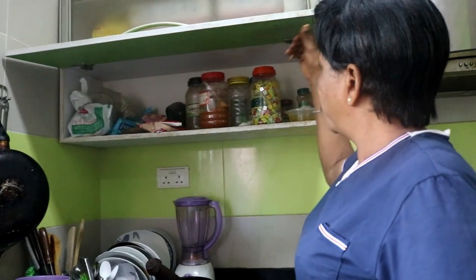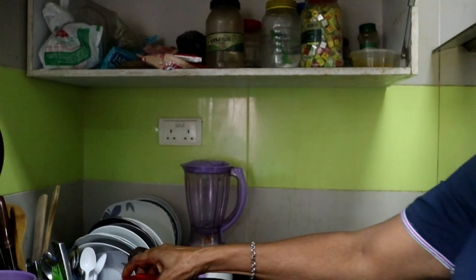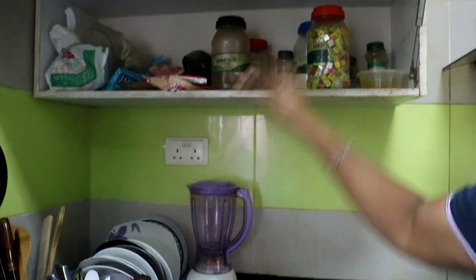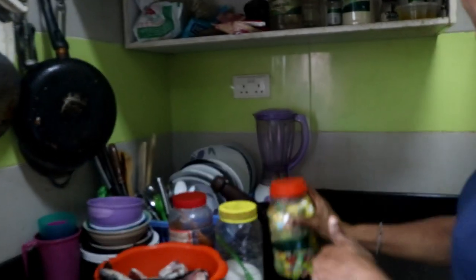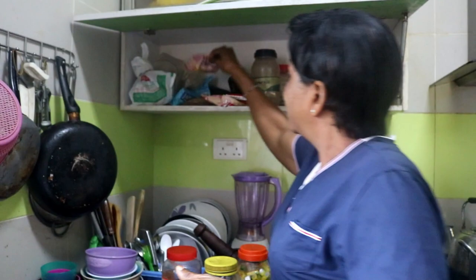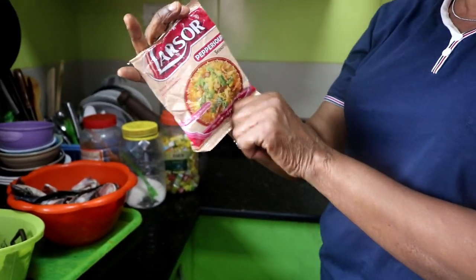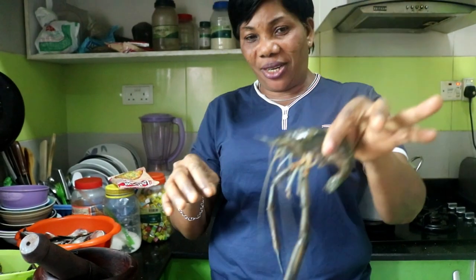So we are going to use dry pepper, salt, then seasoning, and the already made pepper soup spices. We are going to use this crayfish now.